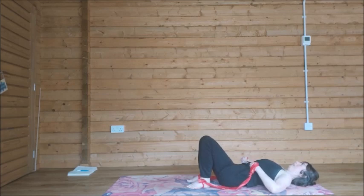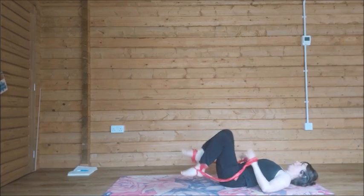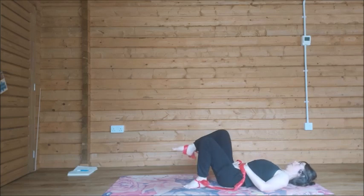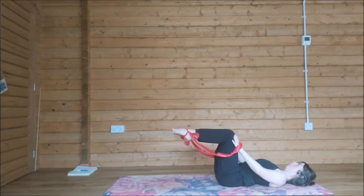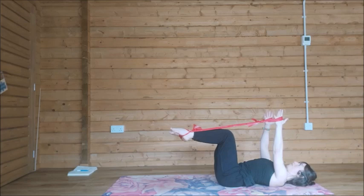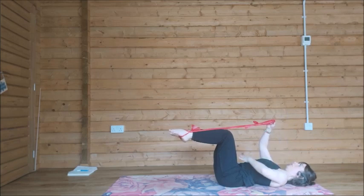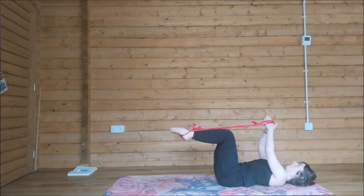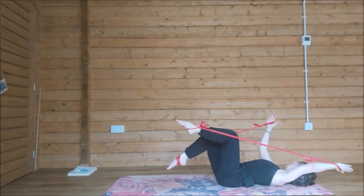Come back down. Super job. Now a little bit for your core, because when we get a lot of backache it can be because our core's been a little bit floppy while we're sitting. If we wake it up, sometimes that's enough just to help our back feel a little bit better. Take one foot up off the floor at a time so your knees are above your hips, then bring the arms so they're facing the ceiling. We're going to do toe taps to begin with — make sure your belly just gently draws down through the navel, soften the ribs down, keep the pelvis flat on the floor so you're not tucking or tilting.